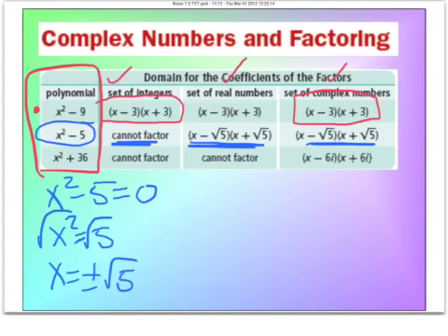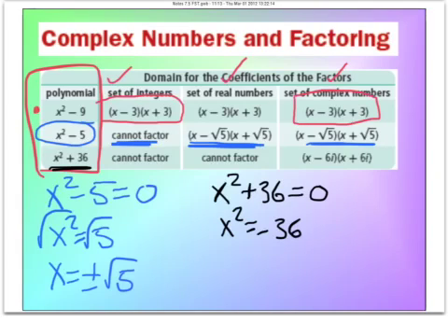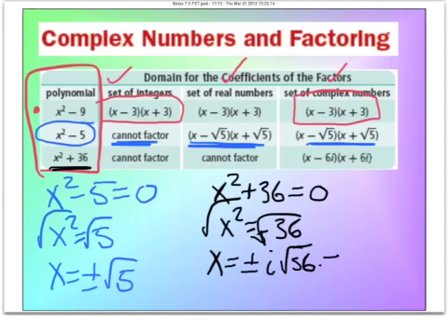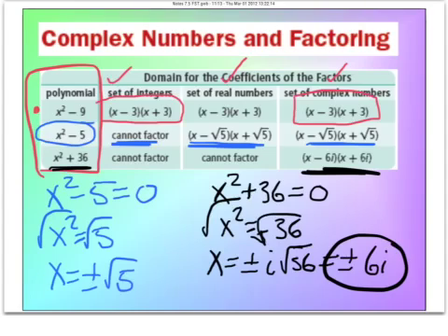Now this last one, x squared plus 36, it's not factorable into integers, nor is it factorable to get real numbers. But I can get the zeros of it and take those zeros and write them as factors. So x squared plus 36 equal to 0. You're going to solve. x is going to be equal to plus or minus i times the square root of 36, which is the same as plus or minus 6i. So the two zeros of it are positive 6i and negative 6i. I can take those zeros and write them as factors. So these are the types of factoring you're going to encounter in all of Chapter 7.